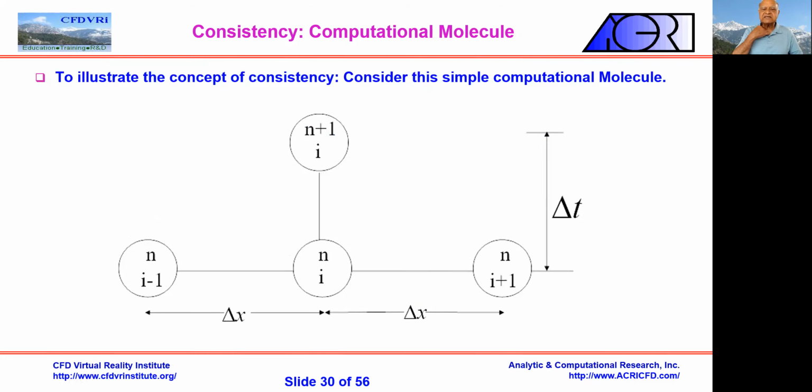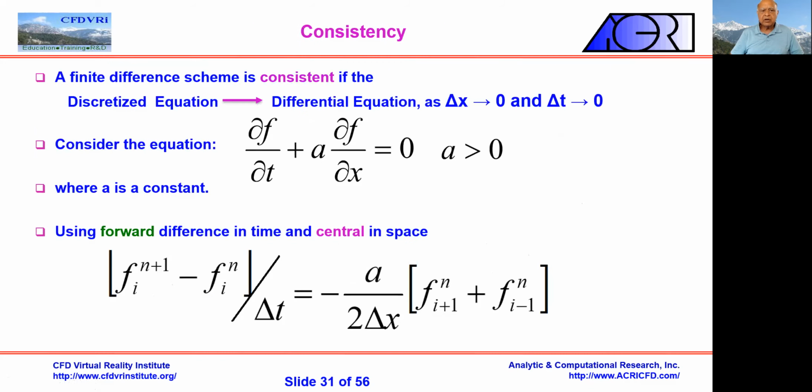Now let's look at consistency. Consistency is defined in a different way, I'll come to that in a minute. So here are the 3 points, which give you the 3 neighbors at the old time step, and we want to compute the new time step. Consistency means that the discretized equation would reduce to the differential equation when delta x goes to 0 and delta t goes to 0. It's consistent with the physics. The difference equation will become the differential equation if you do so.